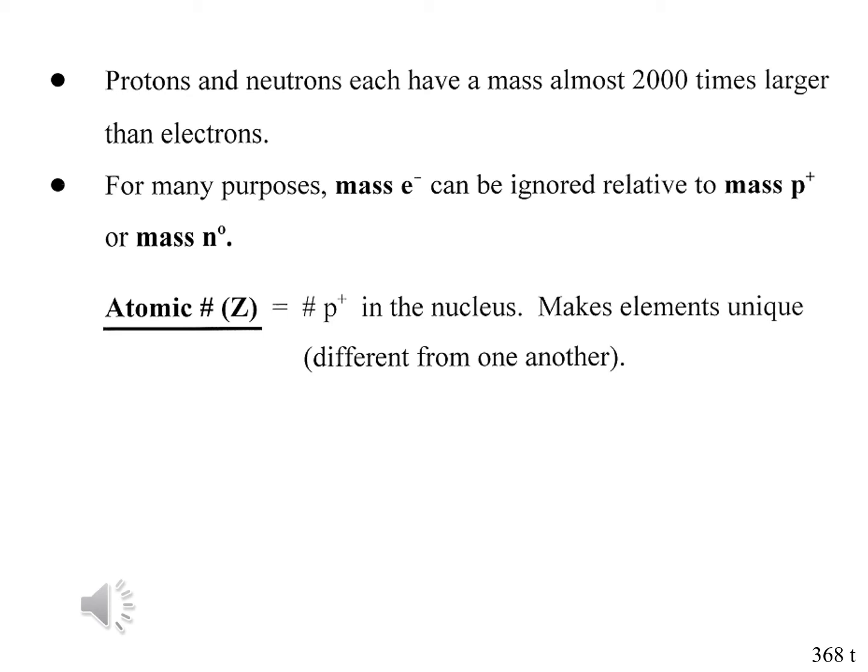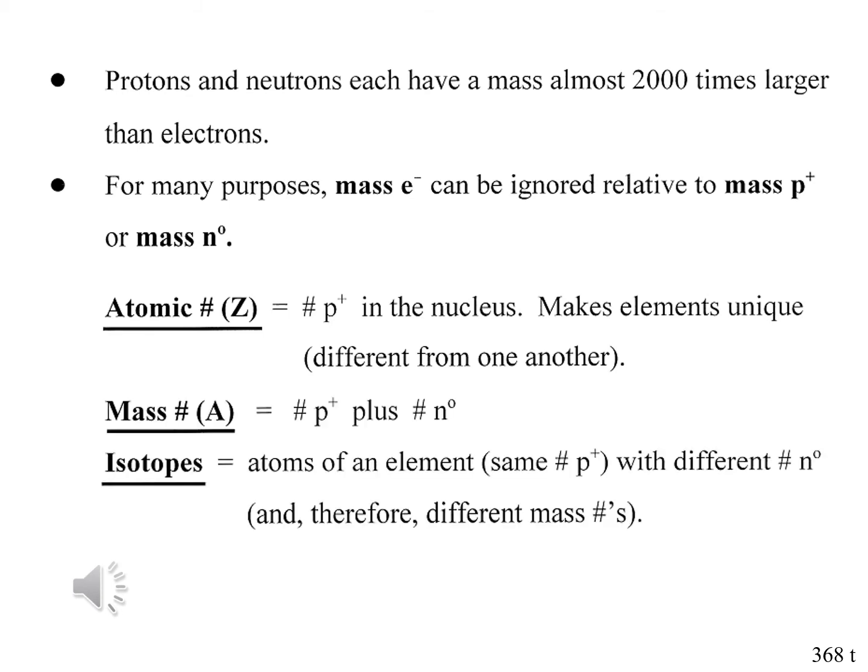They can have different numbers of neutrons, but it's the protons that make the element unique. So you know that what's called the mass number of an atom is the protons plus neutrons, and we already said that isotopes of an element have the same number of protons but different numbers of neutrons, and so each of the isotopes weighs a different amount.